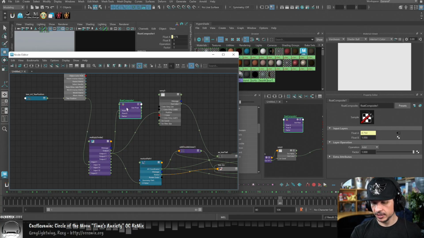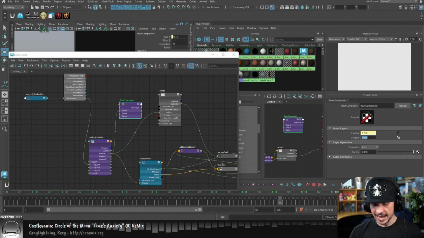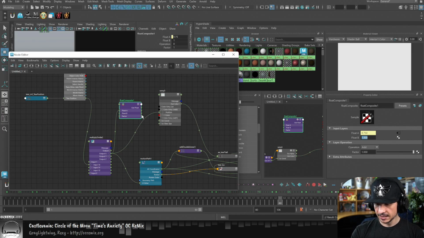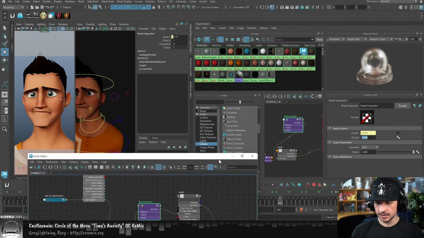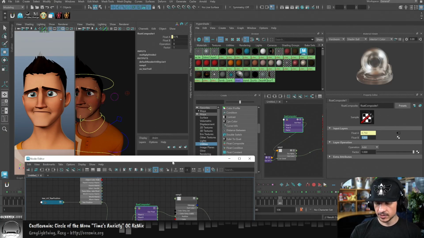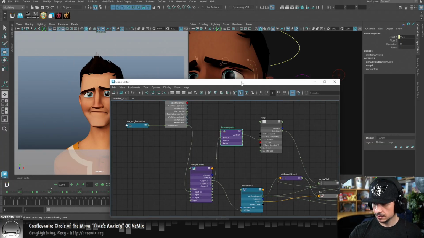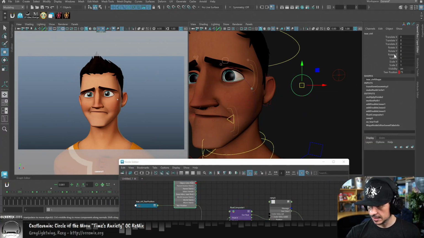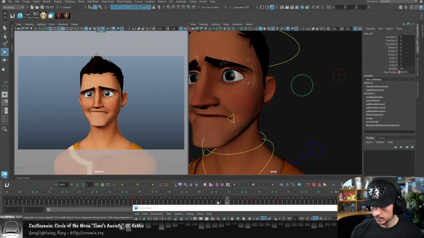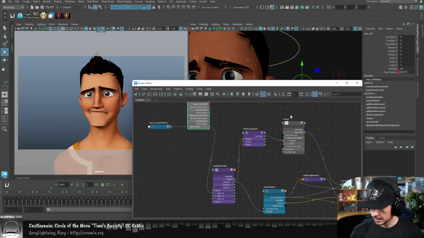So I'm going to take value A here, and I'm going to add, I think 1 or 2 is going to be fine right there. And then take our out float and put that into the position here. So now the tear trail is going to slightly lag behind the actual tear itself. So let's go further along here. And did I not connect that right?